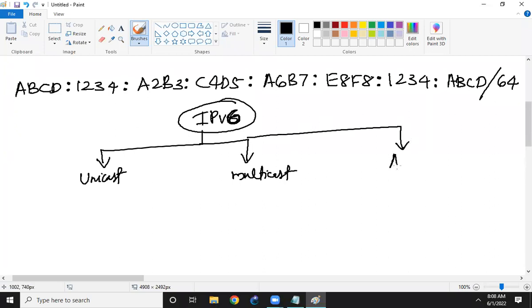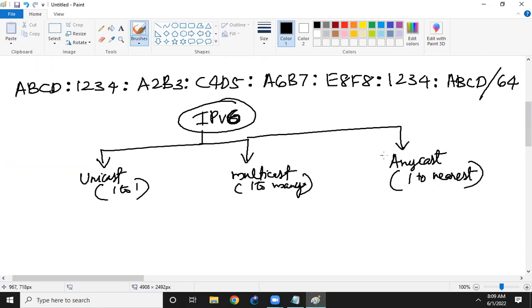Instead we have something called anycast. Unicast means one-to-one communication. Multicast means one-to-many communication. And anycast means one to nearest. Unicast, multicast, and anycast.